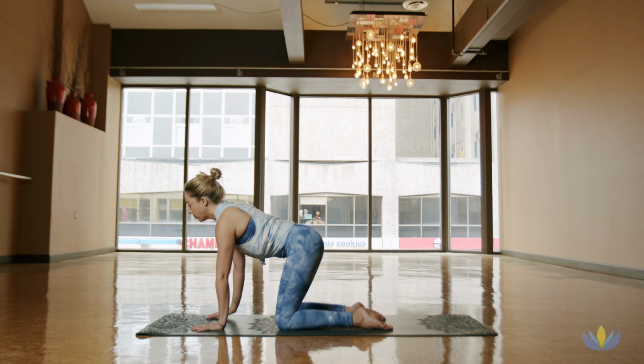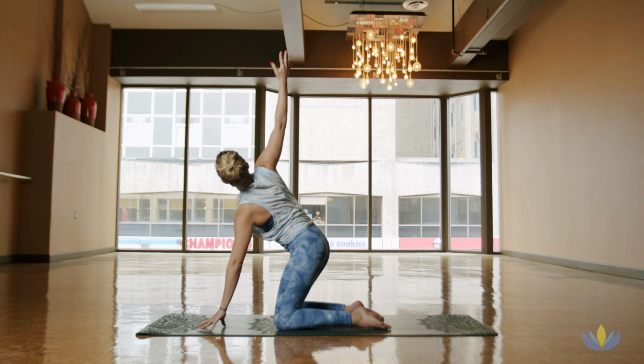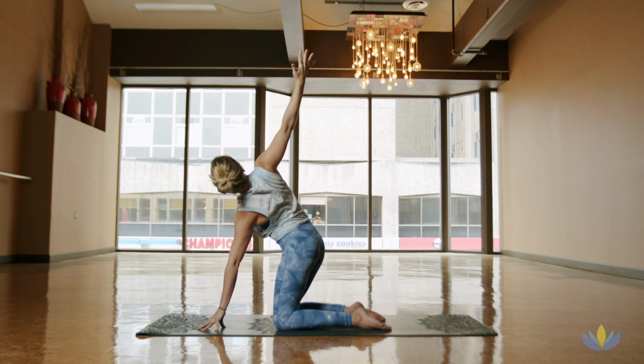Coming in for a shoulder opener, inhale as you wave the right arm high, stack shoulder on top of shoulder. Maybe tent up onto the left fingertips to find a little bit more height, working to create space in the right side waist. Take a big inhale, find length.